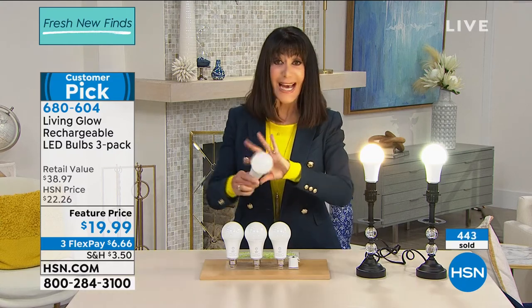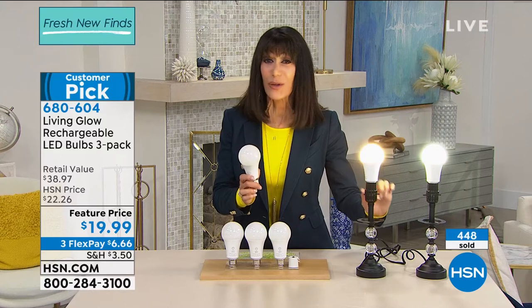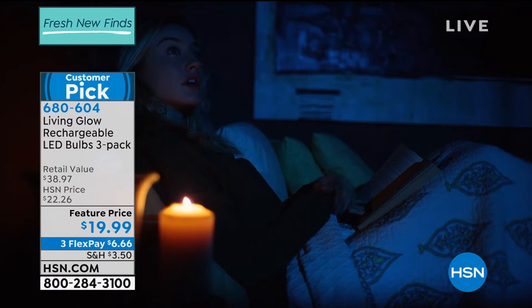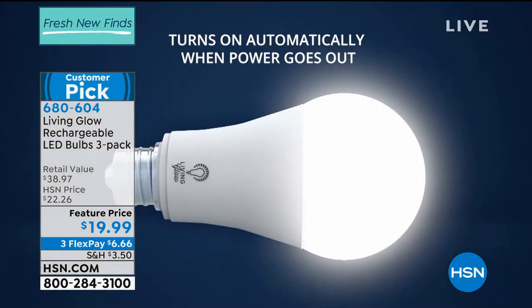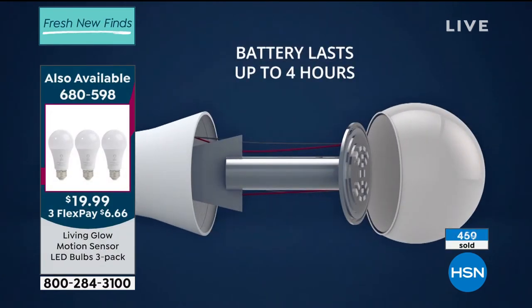But literally, as it is in the socket, it's recharging. So I love that, Julie. I don't have to pull them out. I don't have to have a separate charger. I just plug them into the socket and never worry about them. Just go about my life. And then if I do want a portable, I put it in the power pack and off you go.